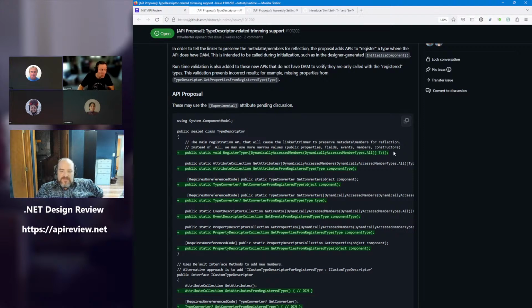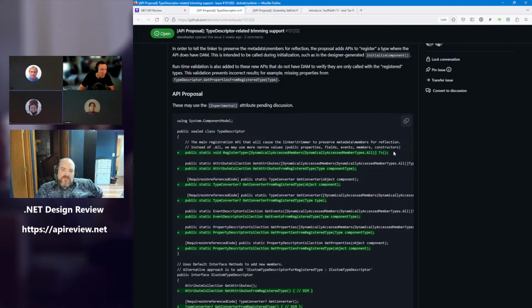Right, and if you know what type of provider is backing that, then you for sure need to call register type. If you know for sure it's not a reflection provider, you don't have to call it. And if you're not sure, well, then you should call it, that sort of thing. It sounds messy, but I think in most cases, at least for WinForms, you can just call it, because if your provider doesn't support registered types, it's not going to really add any overhead.